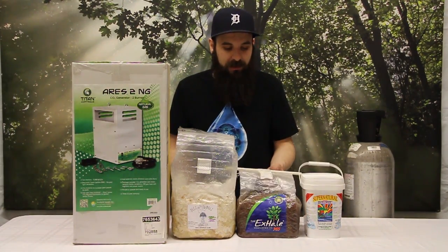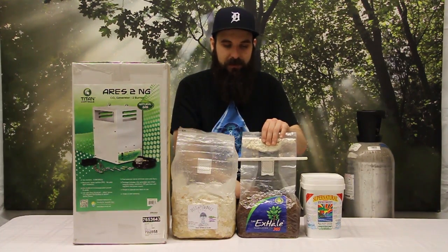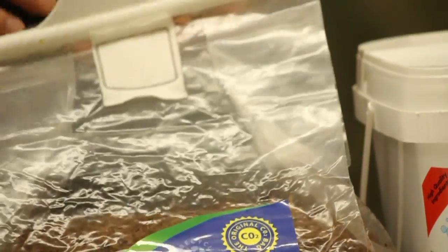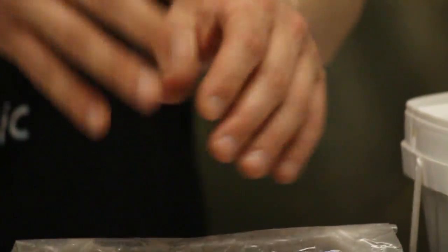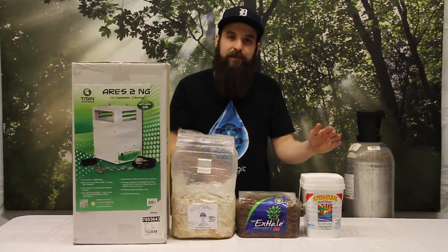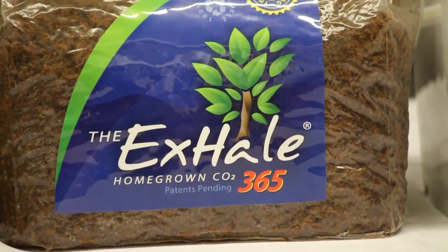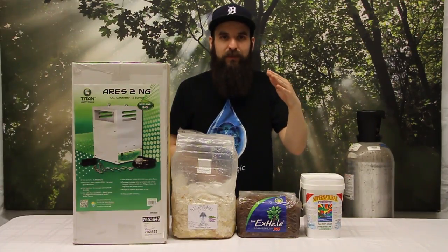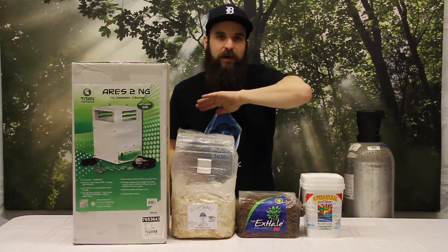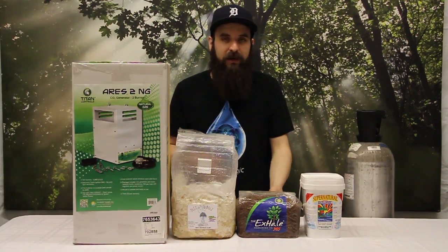They do make some cool versions of this. This Exhale bag is actually separated from the mushroom culture. You can see the substrate's not inoculated yet and you have the mushroom culture up here. Once we take the seal off and introduce that to our substrate, it'll myceliate and it'll get to the same point as this. But this gives you around six to eight months of CO2, and you end up with kind of a peak and then a decline — as this starts to culture, you get a little bit of CO2, then you hit peak production, and then it tails off toward the end of the bag's life.